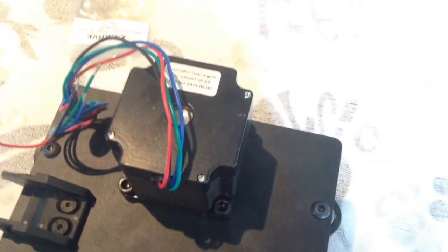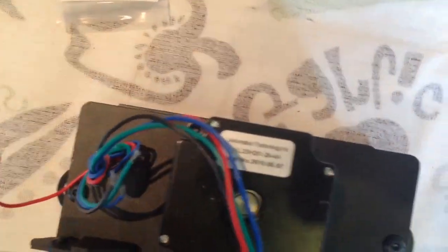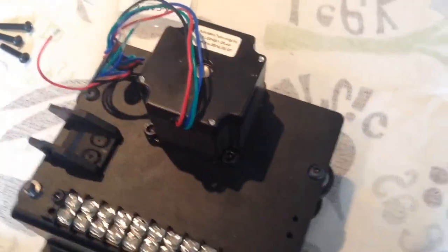And so there are 4 motors in total on the machine. This is the first one on the X-Carve with the drag chain clip on the end and also the terminal block.